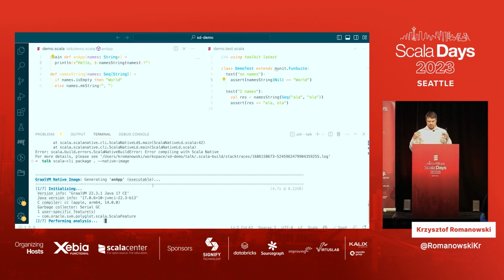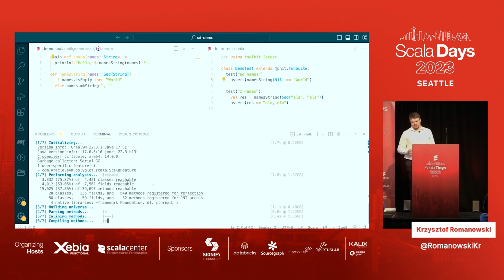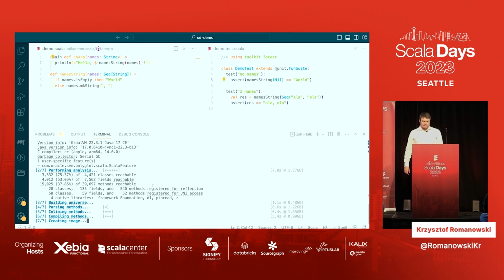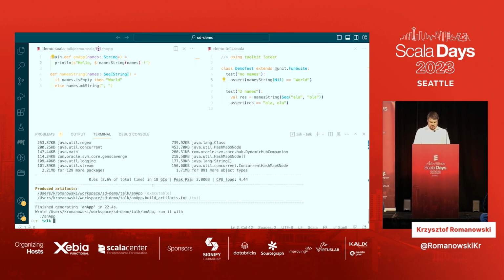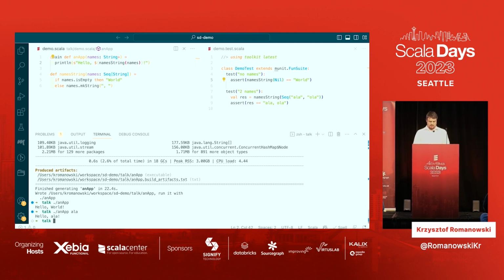So yeah, Scala CLI offers this standard way to play with code. It's also like the SIP 46 that Pavel mentioned during the keynote, which was accepted. And this is going to be the Scala runner. So when you install Scala, you will get Scala CLI. Yeah, so it's there, and as you can see now, it's super fast.